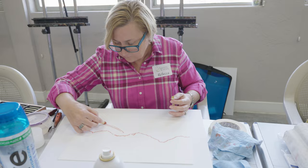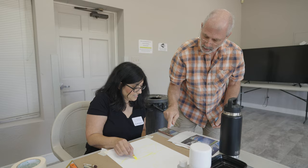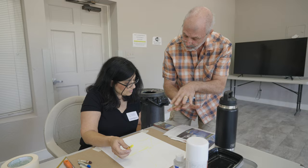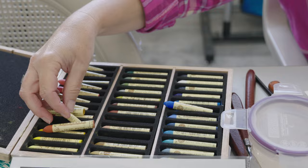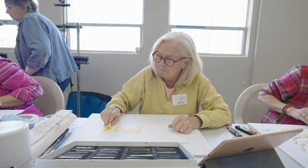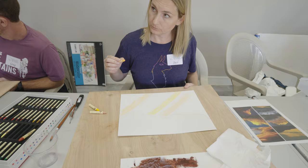And remember, this is all a learned technique. Okay, good. You're already, yeah, good. Okay, go ahead and get that color in. And remember, we're going to be going over with a darker color. So you may want to have a darker color up here, a little darker than that. And then even lay it over here. But don't be too tied to the pictures, because I just want to show you the technique. But get your bands of color in. You want to get some bands of color in there. Good. That's good. Yeah, you may want to get a little more. Yeah, that's going to work. Go with your gut. Go with your gut.